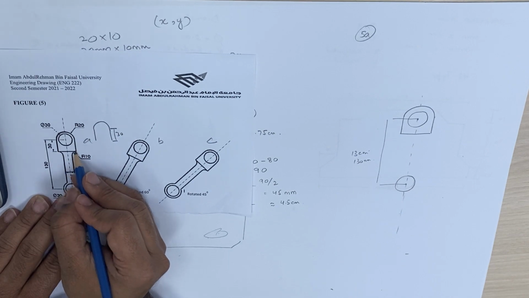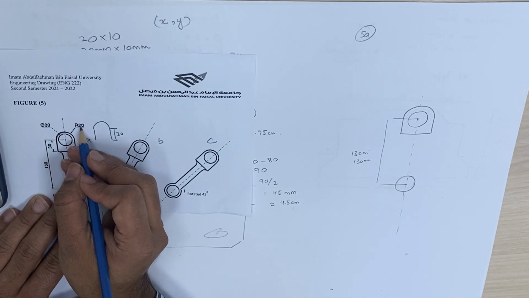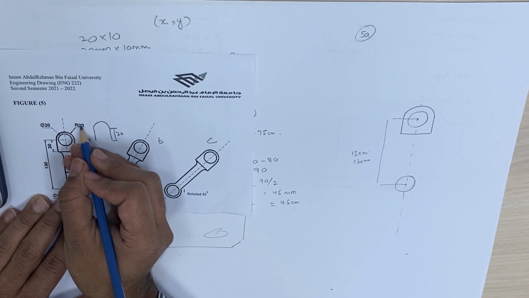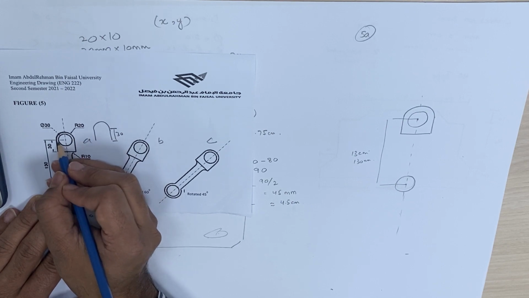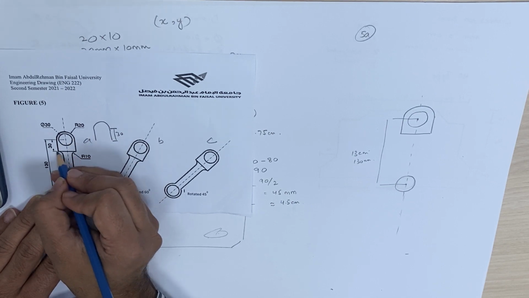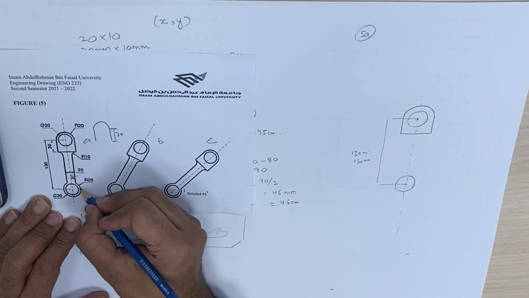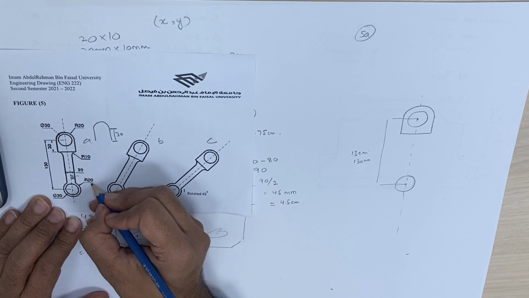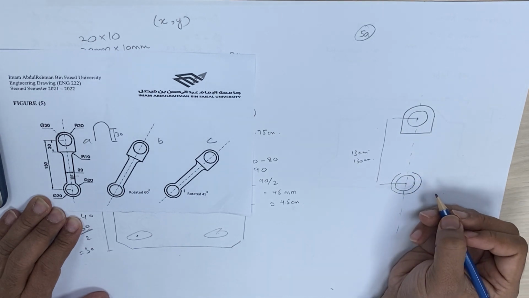So what is the length from here to here? The same length of diameter of this circle. What is the diameter of this circle? Is 20. Radius is 20. So diameter is 40. So the length of this line is 40. Okay. Now you have to make this radius. Okay. This radius is this circle. What is the radius of this circle? 20. Just draw a circle 20.